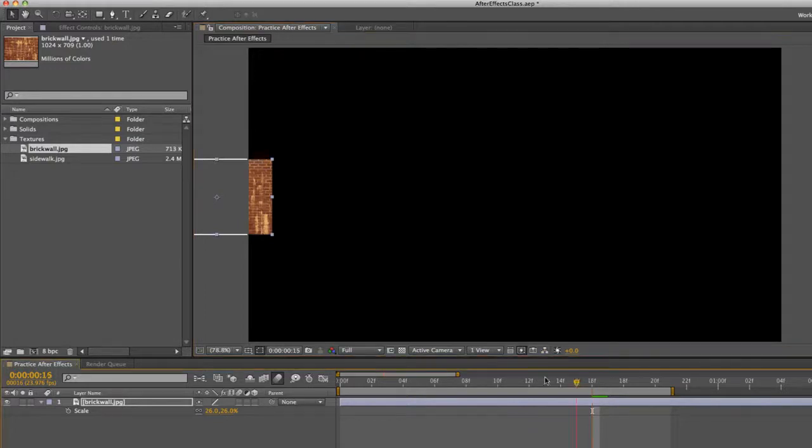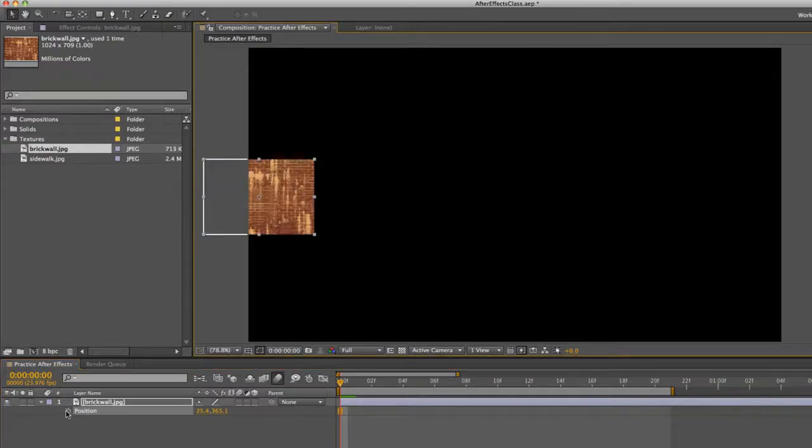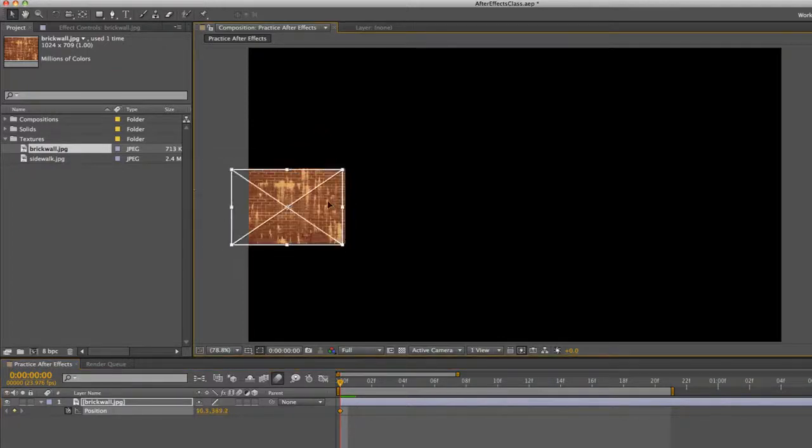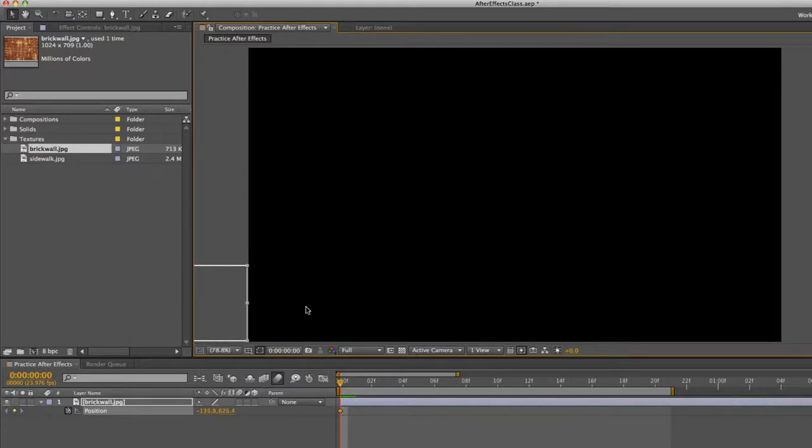Put our timer over here on the left side of our timeline at the start, and we're going to bring up position. So press P to bring up position. We're going to press the stopwatch, and after we press the stopwatch we can move our brick wall wherever we want. Maybe we want it at the bottom, so we're just going to move it to the bottom left of our composition outside of the frame.